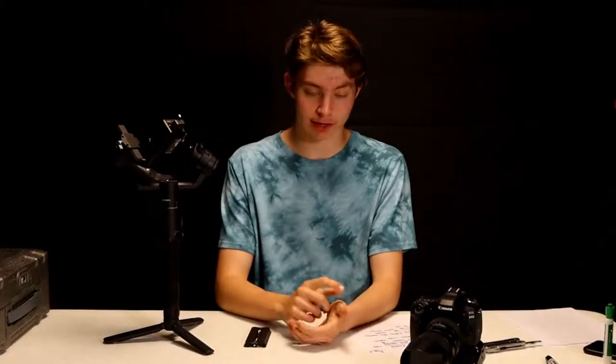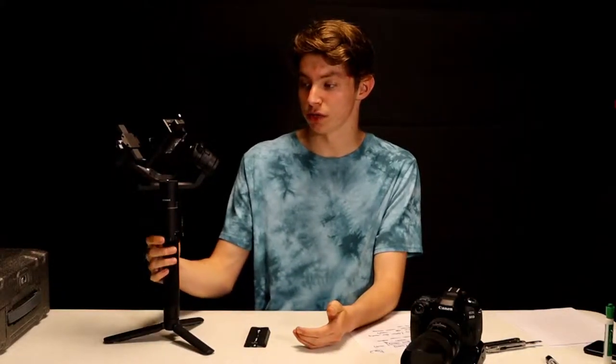I really like the customizability. There are little plates on the side where you can put a follow focus rig, or attach a quarter-20 arm and put a monitor on the side to monitor your footage as you're shooting. I'll probably skip the follow focus since I shoot Canon and a lot of Canon cameras are not compatible with the DJI follow focus. There are also really cool features on the app — the Ronin app connects via Bluetooth and lets you control the gimbal, set up points for a motion lapse or time lapse, and configure all the custom settings and modes.